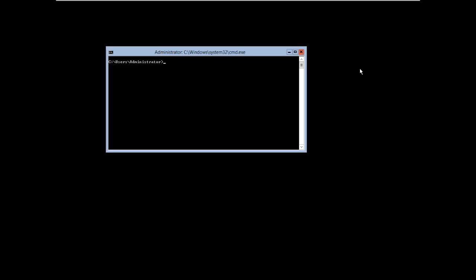From here, I want to do the same commands as I did before. I want to do the net sh for the net shell interface IP version 4, and I want to set the address for Ethernet to a static address of 192.168.118. It's 40 in this case. So net sh interface IP version 4 set address Ethernet static 192.168.118.40. I also want to do a DNS entry here as I did before.